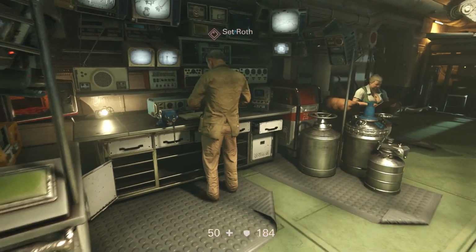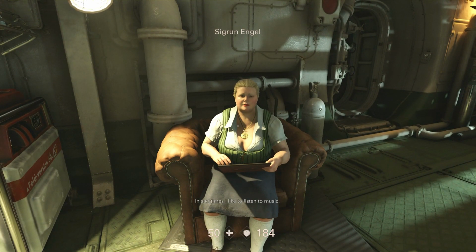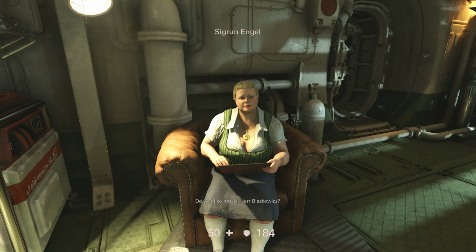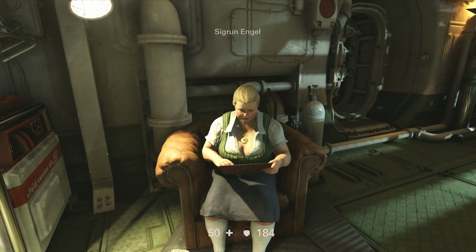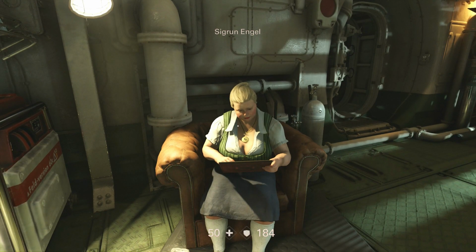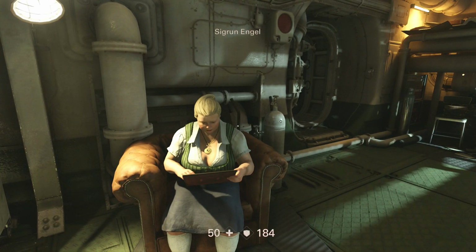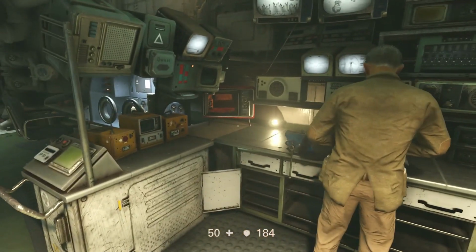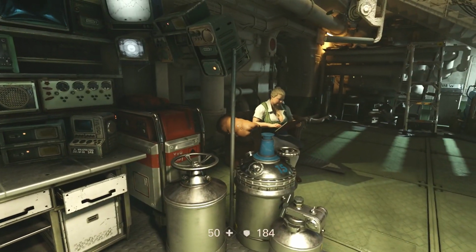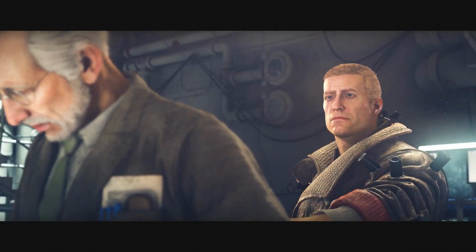Alright, let's... What was your name again? Sometimes I like to listen to music. Do you like music, Herr Blaskovich? Yeah. It's, what's her name from Archer? Shit, can't remember. Pam. Pam from Archer. It's not as fun, though. She's a bit more subdued.